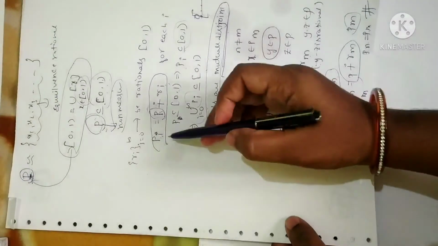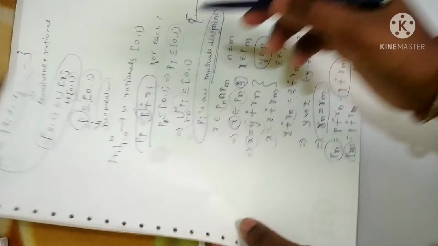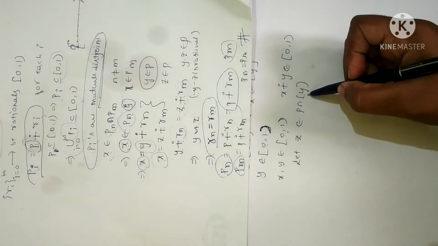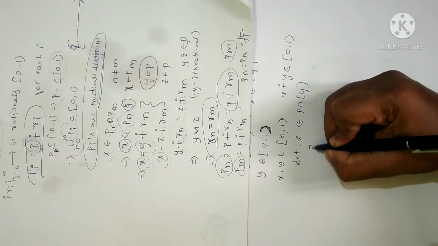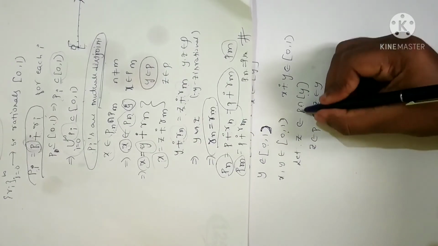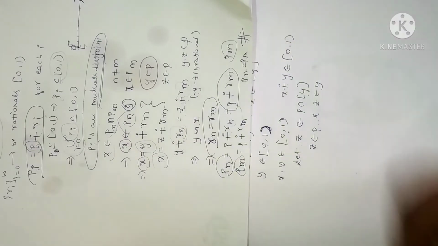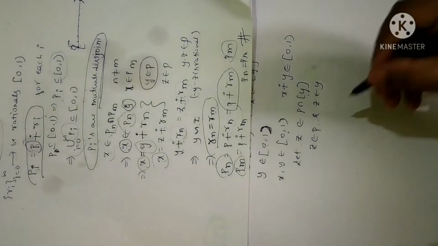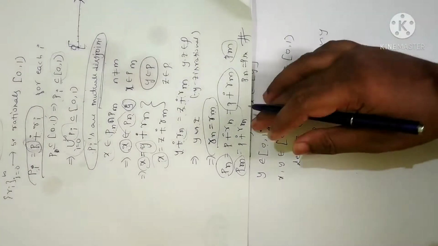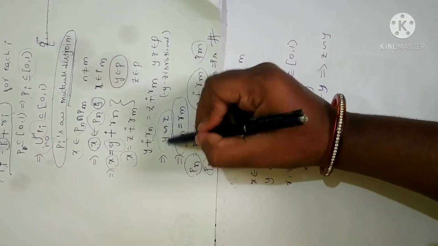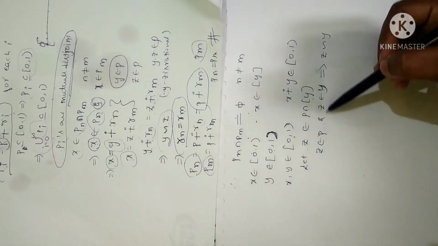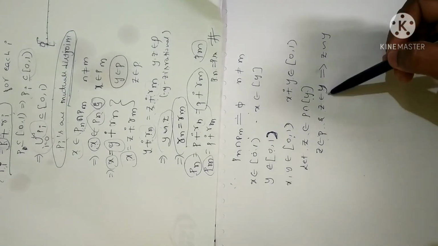I defined P as the union of the Pi's, translation modulo Ri. Now I have taken an element z in P intersection y. If this was the case, z will be in P and z is also in y. As z belongs to their intersection, it will be present in both sets. This implies that z is related to y, as we proved in the previous case that y is related to z. In the same sense, if z belongs to P and z belongs to y, I can take the difference of those.